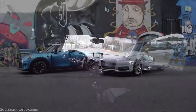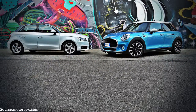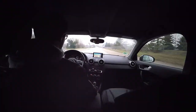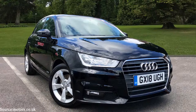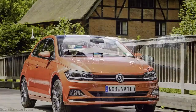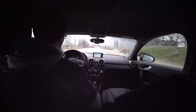Beside the Hyundai i20, all other competitors have much more history and tradition behind than Audi A1. With almost 20 years of tradition, the Mini Cooper is a distinctive car, having a 1.5-liter 3-cylinder diesel engine, automatic gearbox and almost the same power. It is a little bit more expensive than the A1, but I would say that the German-English fusion did a good job. It is indeed a serious competitor for the A1. Volkswagen Polo is the bigger and much older brother of the A1, both of them sharing the same MQB platform. Someone who has the intention of buying a Polo will also consider the A1 when evaluating the market, and vice versa. Polo was chosen as a 2019 Car of the Year in Europe. There should be a reason, I think.